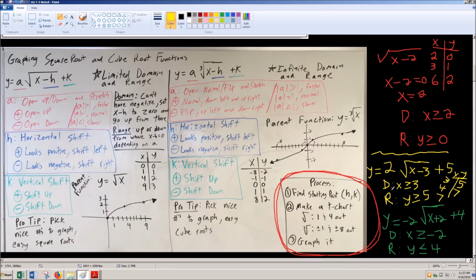So nothing to do with the 4 here. It's just the 4 being a nice square. So here 3 plus 4 gives me 7. If I plug in a 7 here, it's going to be 7 minus 3 is 4. Square root of 4 is 2. 2 times 2 is 4. Plus 5 is 9. So I get nice y values for these x values. Again, I can fill in the in-between by just saying, okay, graph out my line like that, right? That part I'm less concerned with. The actual points is what I care about.